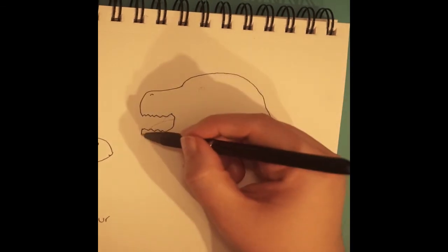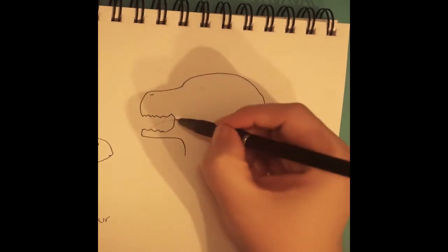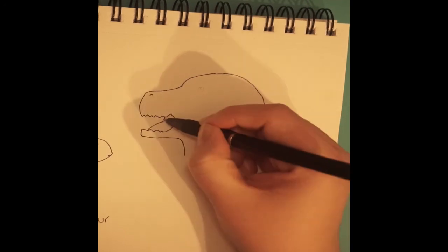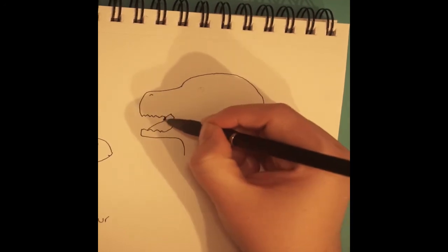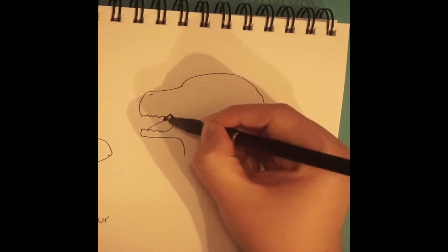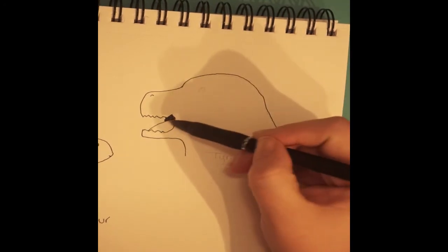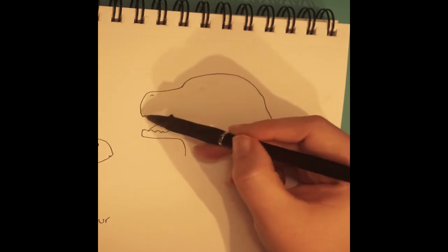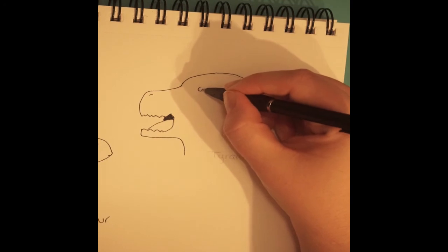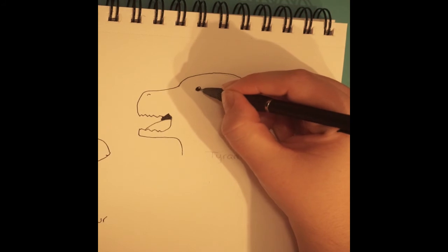And I went ahead and just made the teeth part of the body versus having a line separating them. But again, totally up to you. And I was going to give it a little flower crown, like I've seen people do with the raptor images, but I thought maybe not this time. But that's something that you could do with your drawing if you want to be fancy.